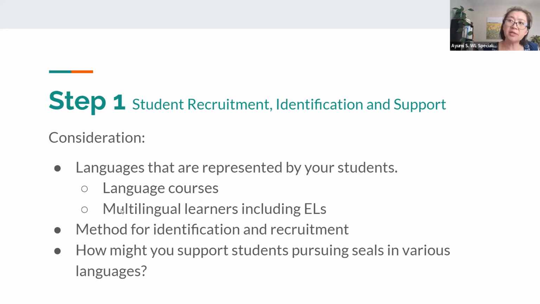Here, the second bullet: multilingual learners, including English learners. There are multilingual learners who may not be captured by any of the programs that exist in your school. And sometimes those multilingual learners' linguistic diversity can be invisible. So schools have to dig deep into who they serve. One of the things I did when I was in Minneapolis was to pull students' home languages data, and that way you can identify who you have in your school. That's a touch base on the method of identification.